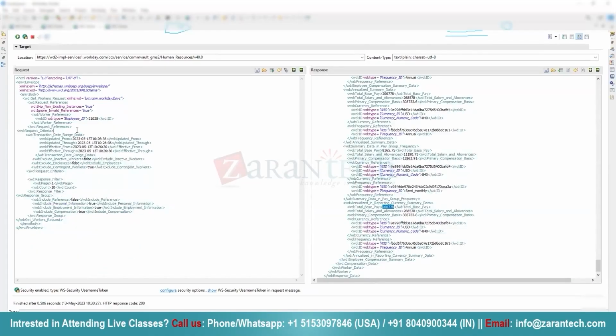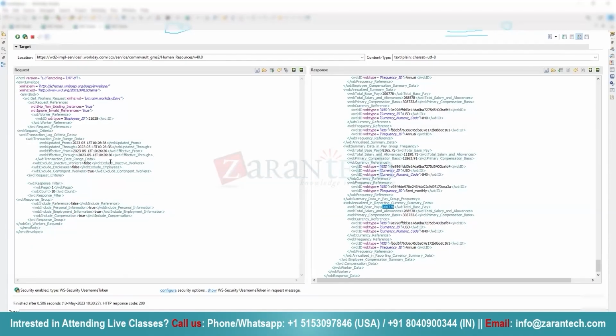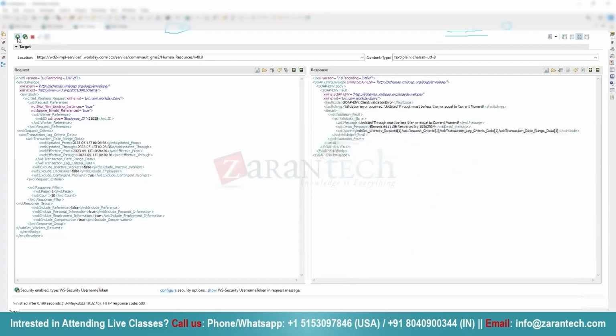Criteria. Updated through must be less than or equal to the current moment. What is the current moment that we have? Correct. That's the time issue that we're getting.